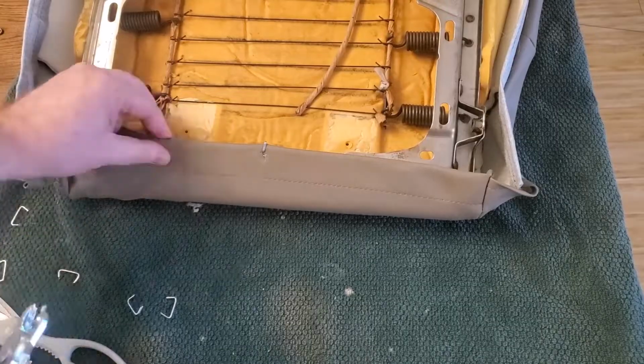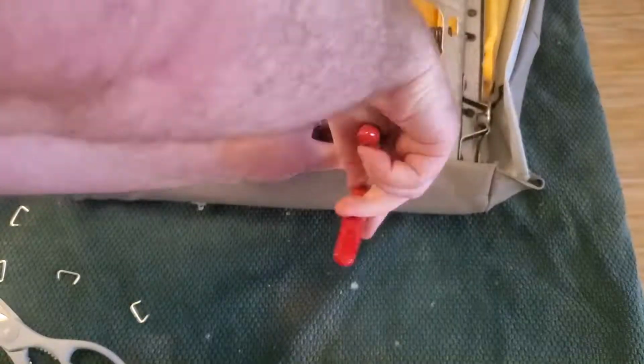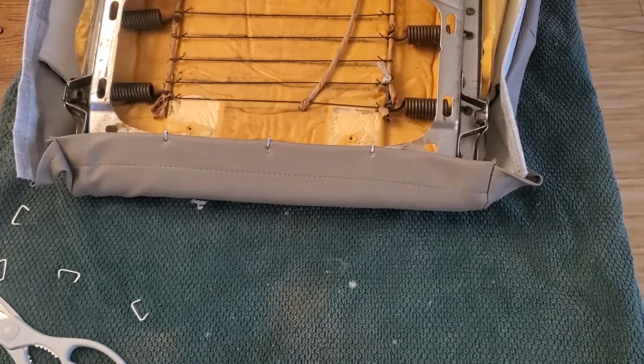So I'll speed up this portion. You see me put these clips on already, so I get those three clips there.